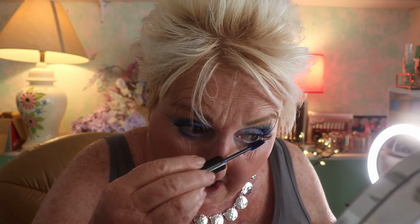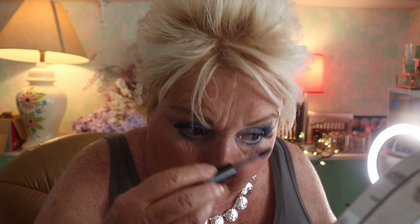Alright, look at that. That's just one coat of the light blue mascara. That's great. Isn't it crazy good? Look at that. Okay, just like that. There we go. So you can see the blue looks really pretty on the lower lash. It does kind of stick out. You have to look a little bit, but I think it's really a beautiful complement to the blue in the eyeshadow, in the eyeliner, on all over effect. I think it really complements it.